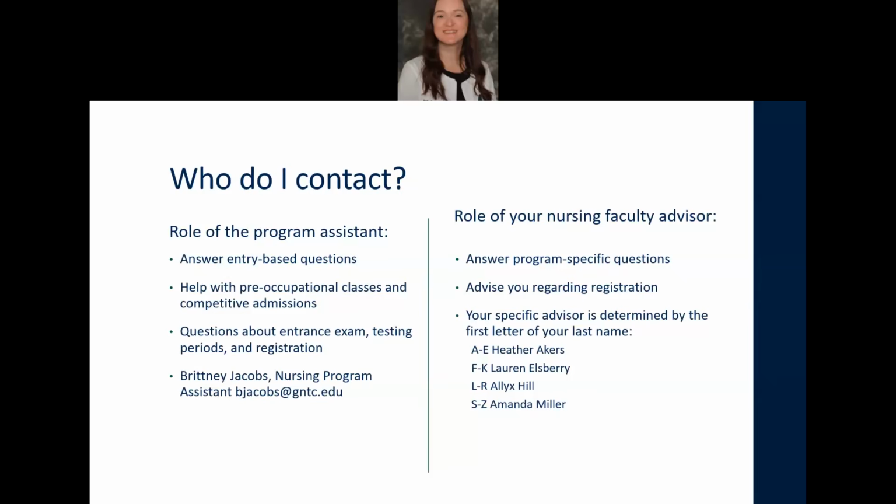And then your nursing faculty advisors are the four of us. We can also answer program-specific questions for you. We can advise you regarding your registration and help you with that. And the specific advisor you are assigned to is determined by the first letter of your last name. We recently updated this, and it should also be reflected on the website soon. However, you can reach out to any of the instructors because we all do the same thing, and we're all happy to help you. But you can find who your specific advisor is going to be by the first letter of your last name. And these are on our website as well.